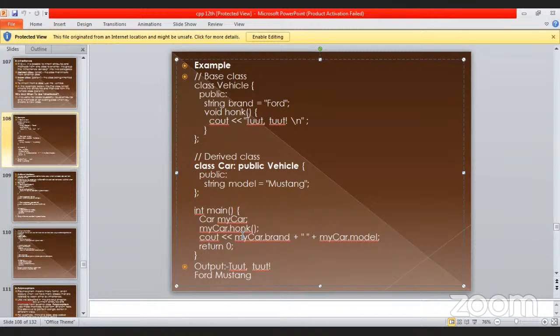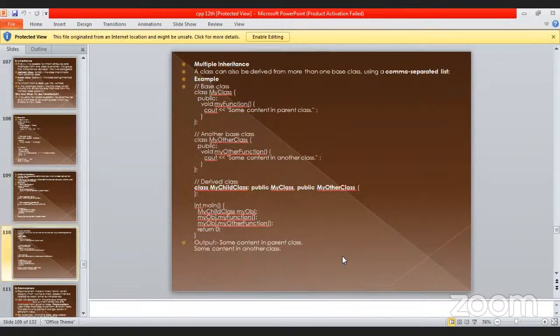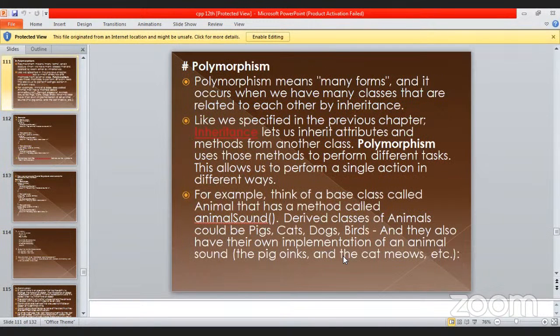So what is the brand? Ford. So the output here is 22, and Ford, then Mustang. Then multilevel inheritance, multiple inheritance, then polymorphism.